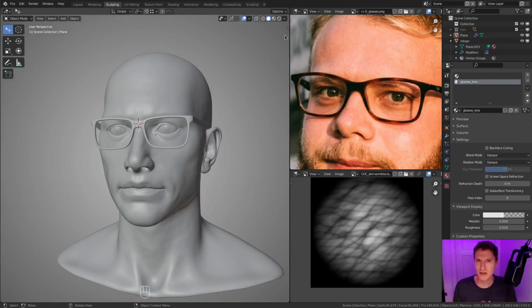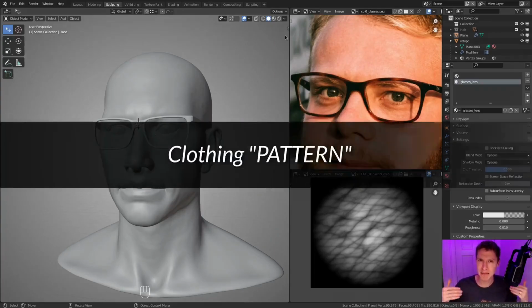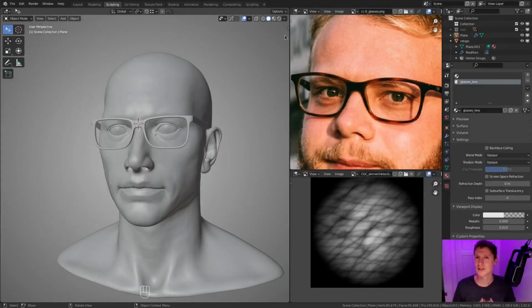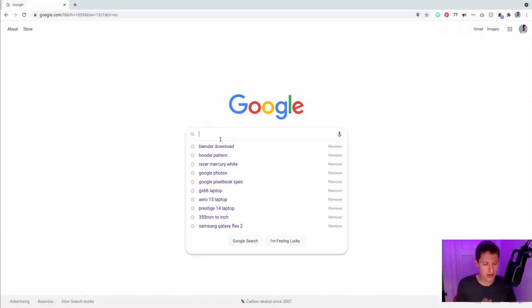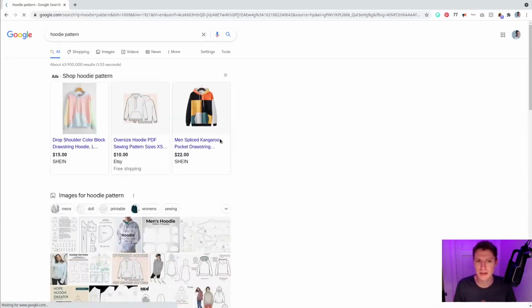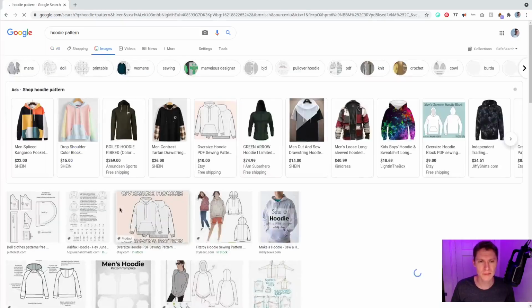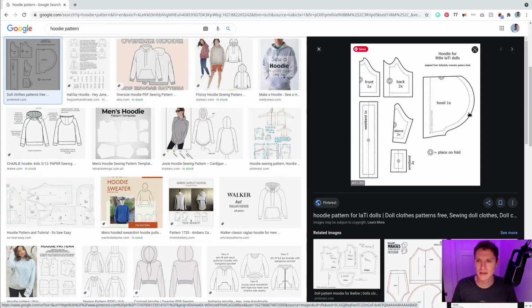The first thing we need to do is model the separate panels of clothing, which is referred to as a pattern. And if you're like me, you've never spent much time at all sewing, especially not making actual clothing. Thankfully, there's this tool called the internet. And if we type in hoodie pattern, that should return some results that clothing makers use, right? So if we go to this image, for example, it shows you the individual panels of clothing, but it doesn't show you how it looks in its final form, so it's a little bit confusing.